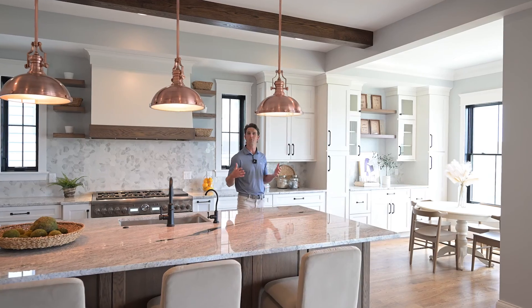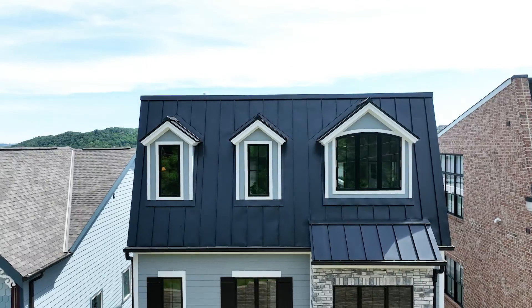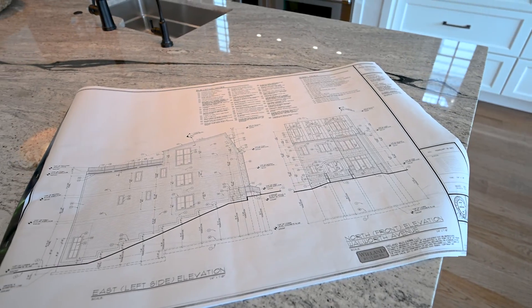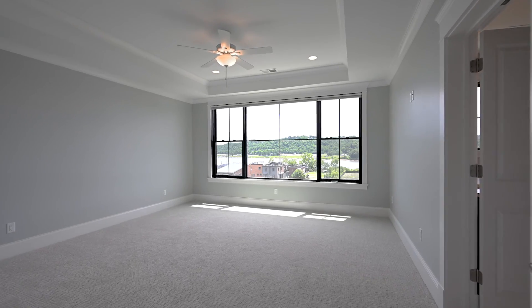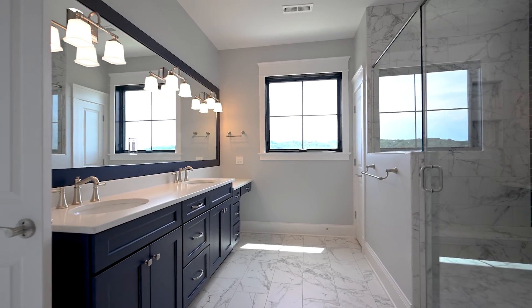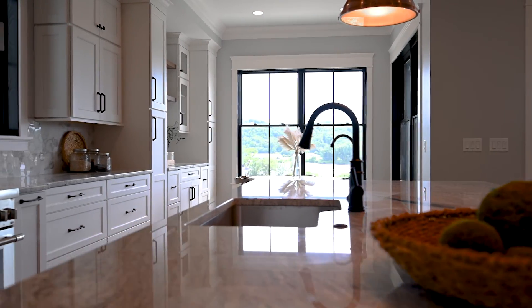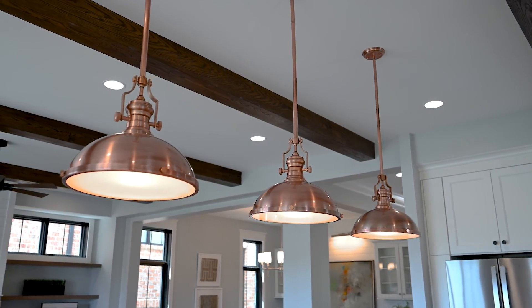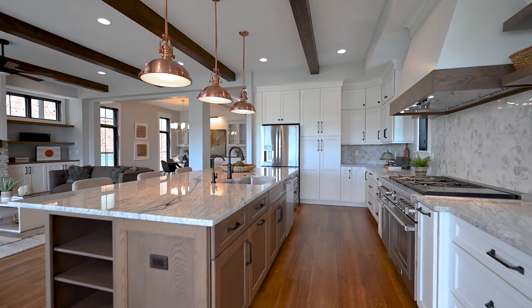Affectionately known as the Riverbell, this house was built by Whelan Custom Homes. There's five levels, over 5,600 square feet of space, an elevator to get to all five levels, and there's every feature you can imagine. It's LEED certified and tax abatement eligible, which is really special — you pay a little less on those taxes. We also have a gourmet kitchen with Thermador appliances, a really high-end appliance package.